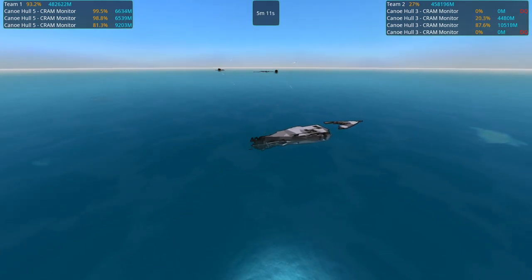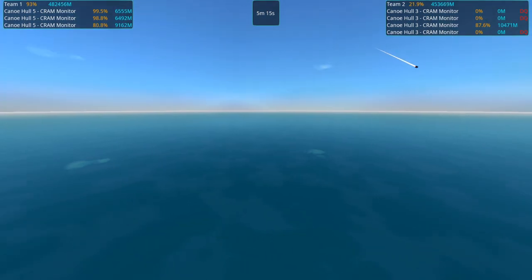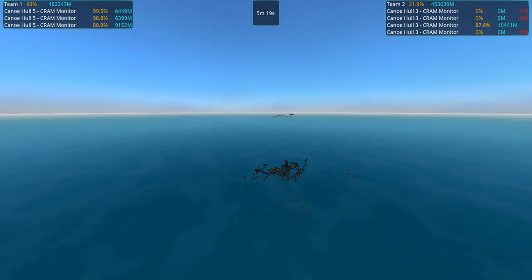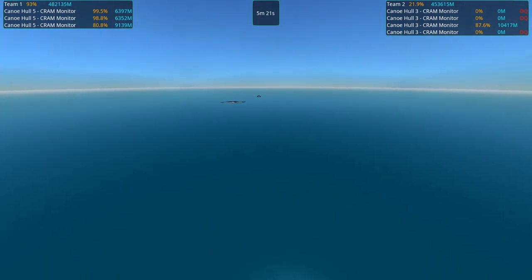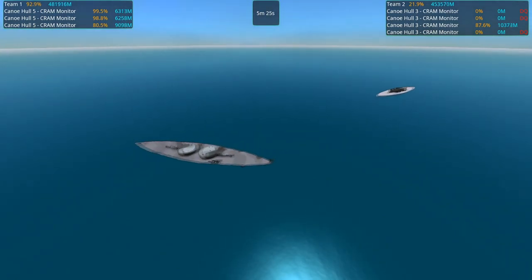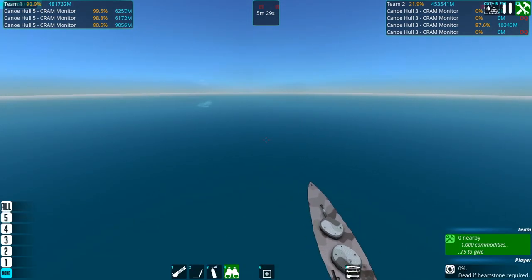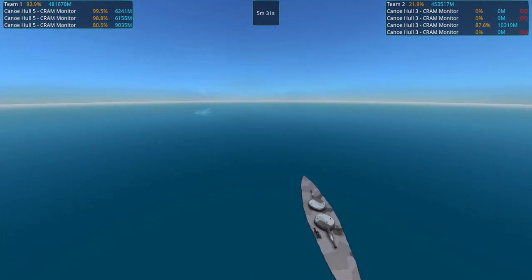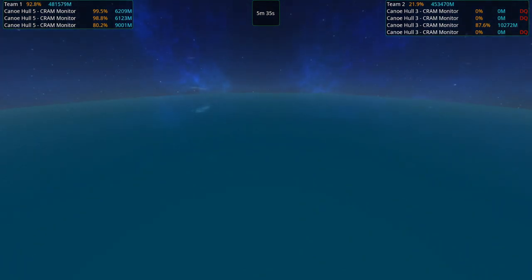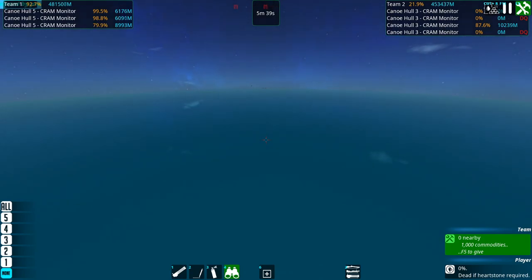Let's just follow the cram shots. Is it over in that direction? Nope. It's over in this direction. Point with your guns to where the fight is. Yep, it's over there. I hear the distant siren song of gunfire. Probably should turn the UI on so I don't steer in the wrong direction.